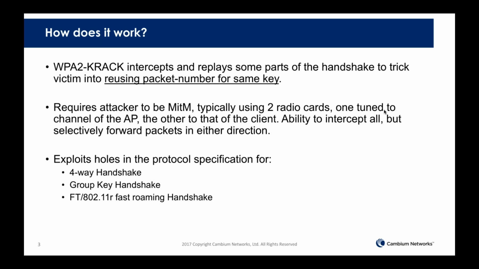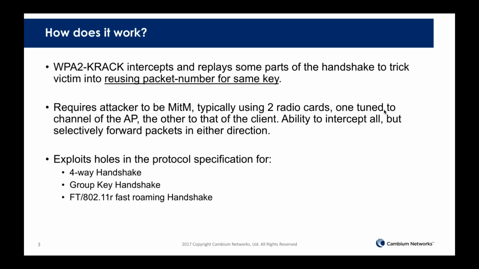And the attacker would typically be a man in the middle here. So this would be somebody with a laptop and 2 wireless cards. One of them typically on a different channel associated to the access point. The second one acting like an access point towards the clients. So now when a client sends a packet to the access point that he thinks is a proper, well-known access point, it is intercepted by this attacker, and then forwarded out the other radio card onto the real AP. And then similarly, in the other direction, any downstream frame from that AP is intercepted by the attacker's laptop on the first radio card, and then forwarded out of the second radio card back to the client.